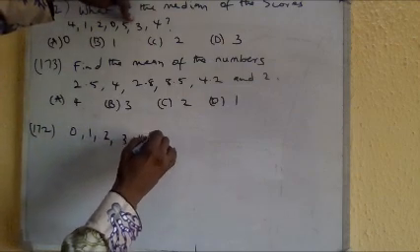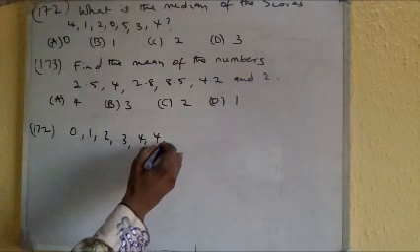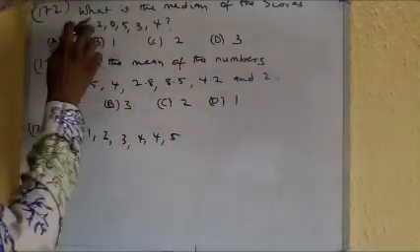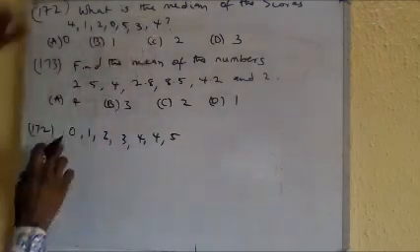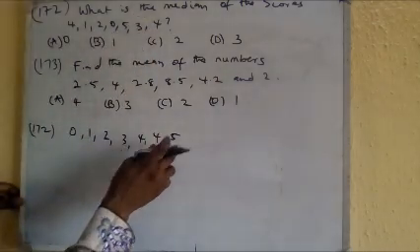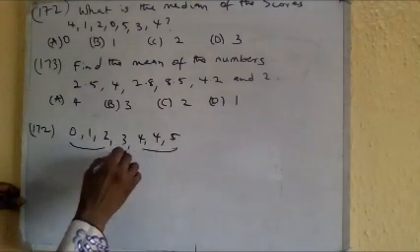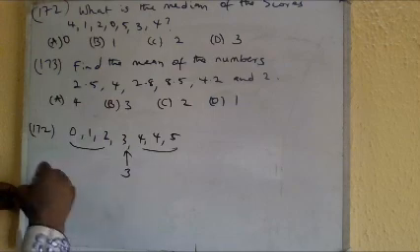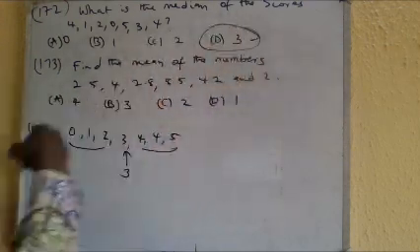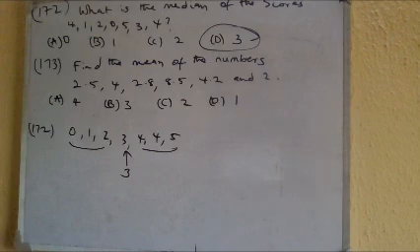Then you have 4 twice, that's this and this, and then 5. So how many do you have here? 1, 2, 3, 4, 5, 6, 7. So the middle one is 3 here and 3 here. So I have the middle one here as 3. So the answer is 3. Okay, so that's simple enough.